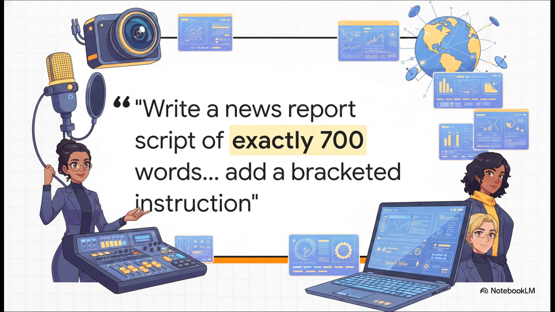You'd say, write a news report script of exactly 700 words on the topic. Use a neutral, professional tone. Divide it into 5 segments: introduction/hook, background context, deep dive into the conflict, economic/global impact, and final outlook. After every 100 words, add a bracketed instruction describing the visual needed, for example, visual, map showing the Strait of Hormuz. By injecting those specific visual instructions every 100 words, you are forcing the AI to act as both your precise writer and your visual director simultaneously. It's a real game changer.